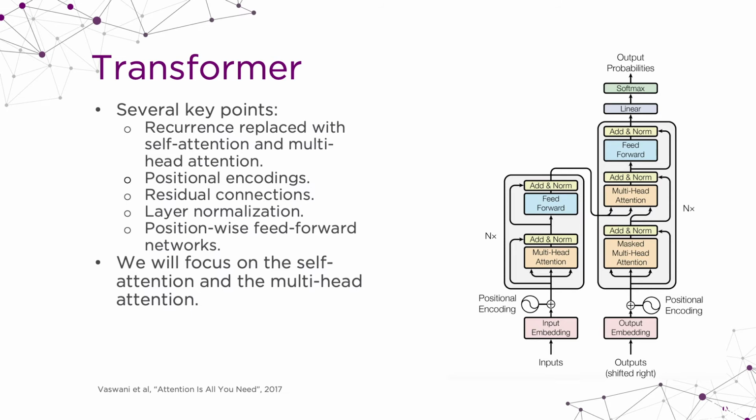Other things that I will just mention, but I will not go into details. So they also use positional encodings. So this is some way to understand the position of the words in this architecture. So it gives more information about the position. They also use residual connection. So this is exactly what you saw yesterday with the CNN.